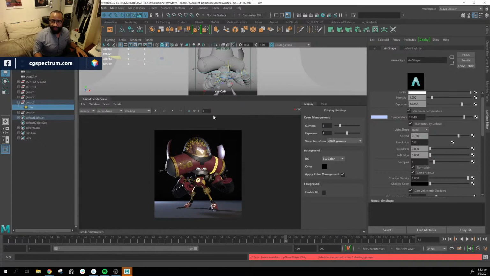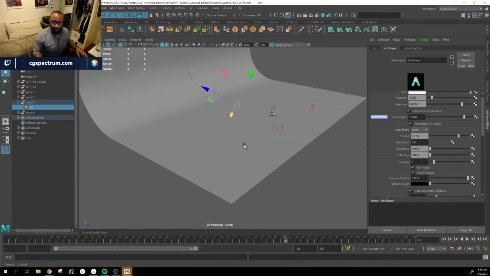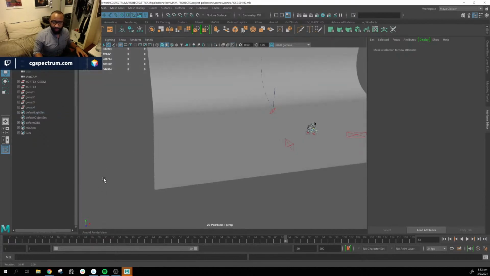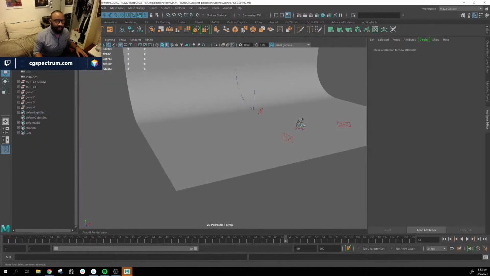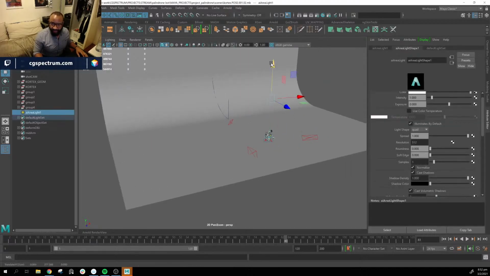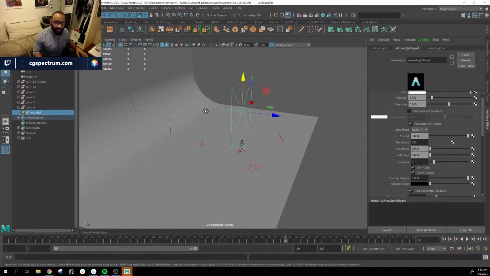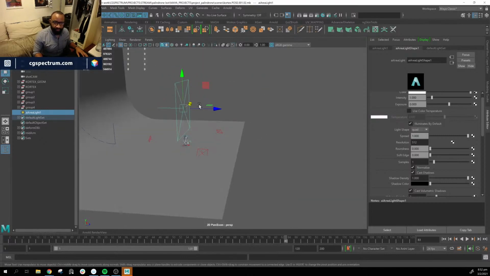So let's stop that, and let's go back, drop that down, and let's go back to our perspective view. And I'll just make another big area light that's going to hit back here. So Arnold, lights, area light. Now, the cool thing about this, or I think it's cool, is I only have 4 lights in here. I see so many students that have 10, 12, 13 lights. And if you place your lights in an intelligent manner, you don't really need that many to get your point across.